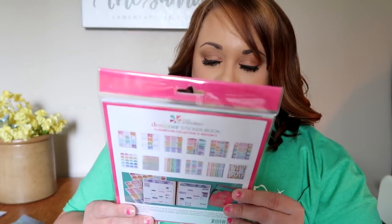Okay, so then I got the Too Cool for School, or Cool for School, sticker book. And I've never got a sticker book from Erin Condren before. I'll go ahead and flip through all of this for you.